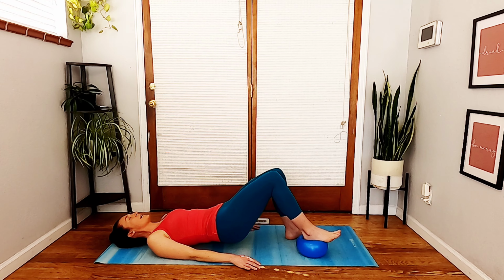Eight more pulses, eight. Heel pushes down for six. Heel pushes down for four. Three, now hold the push down on the ball. Lift your hips up an inch, little pulse, little lift. So squeezing the glutes and lifting the hips just one inch higher. Then as you release the squeeze of the glutes, your hips are going to come down. Then you re-engage, squeezing the glutes, lifting up again. It all happens pretty quickly.